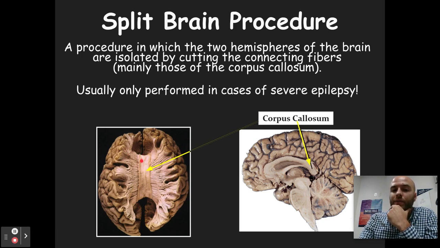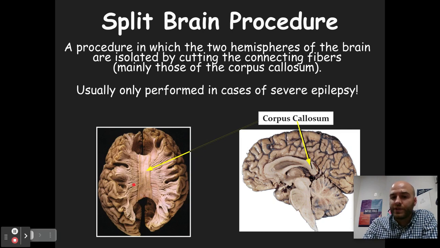So by severing that corpus callosum, it kind of calms down your brain's communication and really aids in stopping the seizures caused by epilepsy by calming that brain down and lessening the signals that are being sent from hemisphere to hemisphere back and forth. Okay? But obviously, this split brain procedure does sever the connection between your left and right hemispheres, so they can no longer communicate. Like we mentioned before, they are like two separate brains within your skull, and the only thing that allows them to communicate is that corpus callosum.